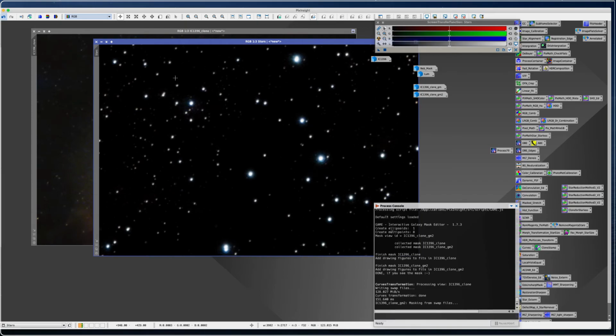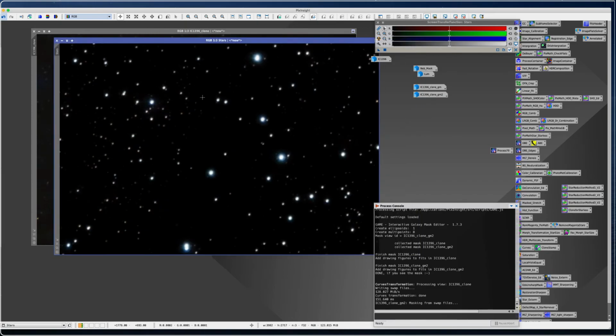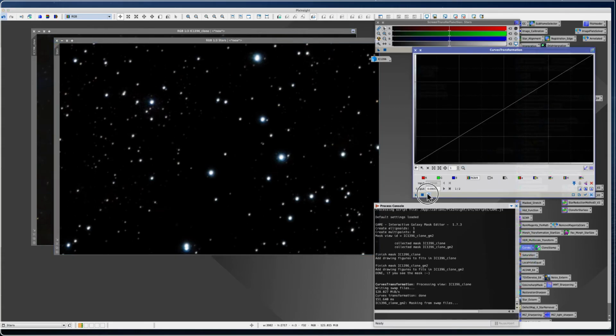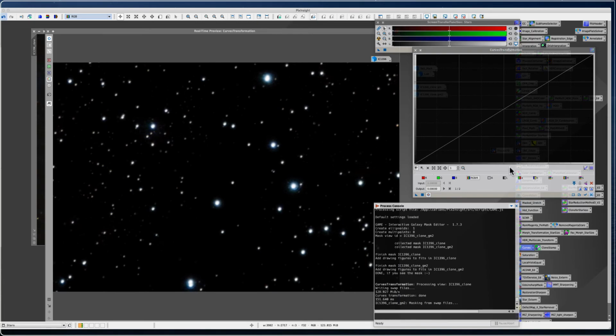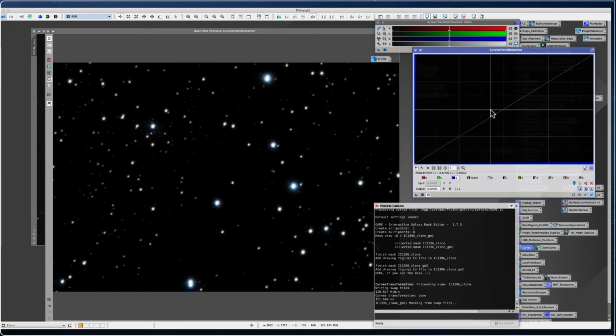All right. Let's see what our stars look like. Blue. Okay, before we add them back, let's go to curves, and let's just go over to our blue and drag that down just a little bit. Apply it.